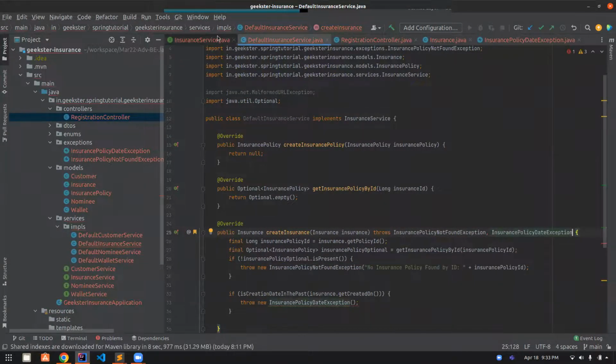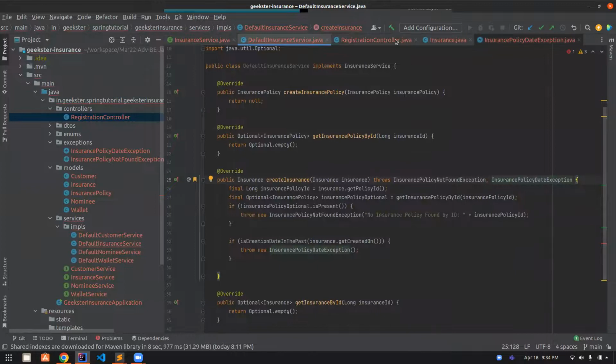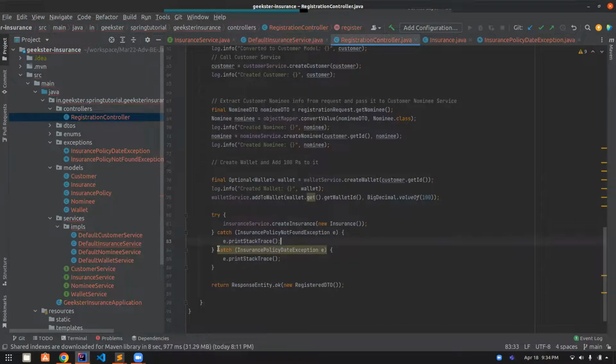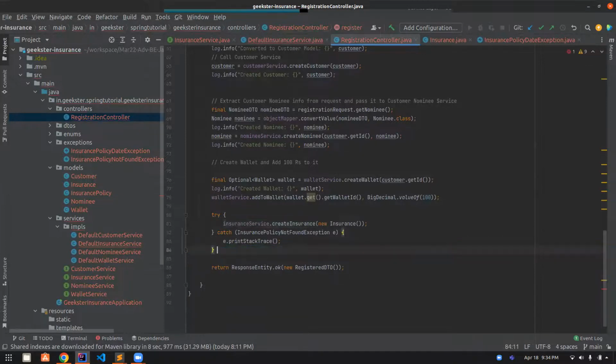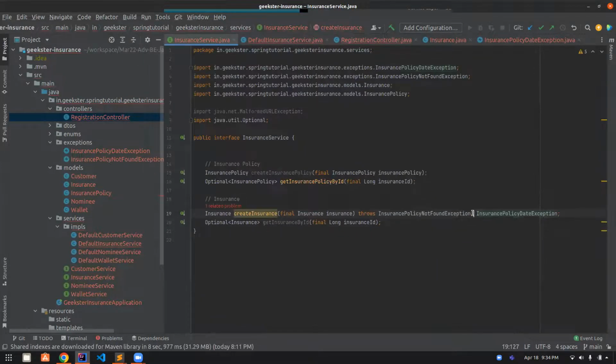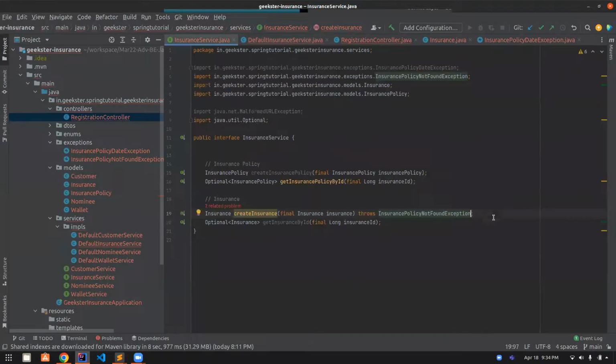Okay. Then what will happen is it will go to this signature. Then your registration controller, who's the consumer. Why is this here? My bad. One second. Let me explain this to you once again. Just pay attention to this line, or just pay attention to this method signature here.